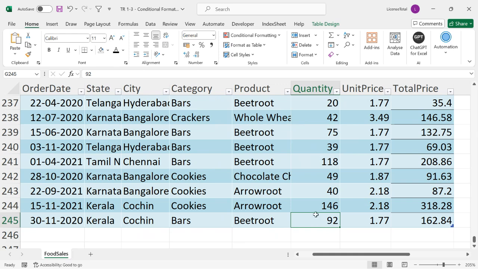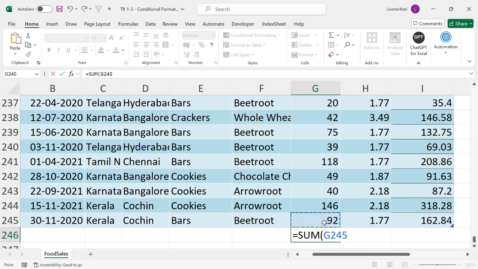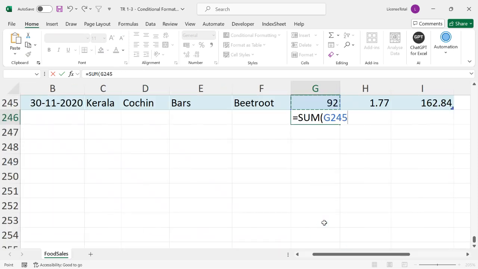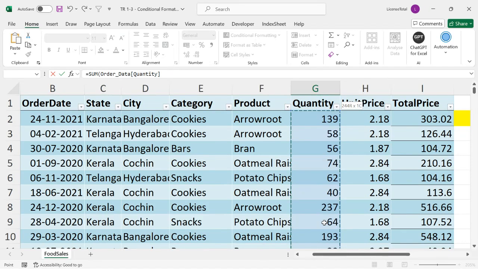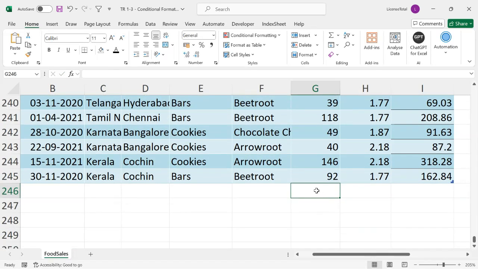Because I want the sum here, the average here, and the sum here again. How do we do it normally? We come here, put an equal sign, give the function name, select the whole data and press enter, and you will get the sum.